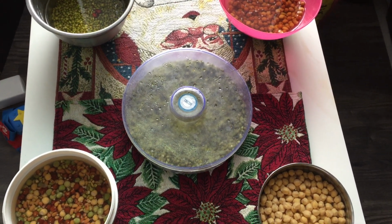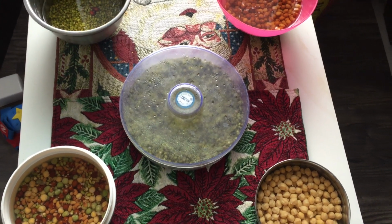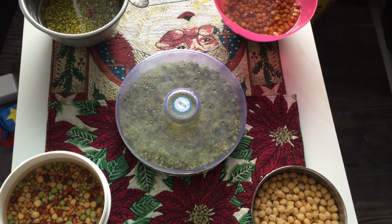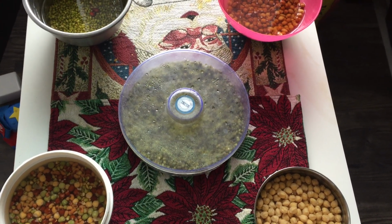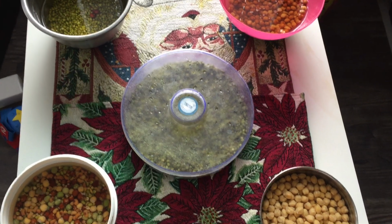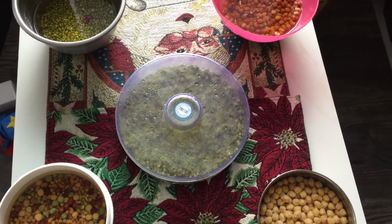I also roasted some makhana for our snacks and made curry leaves and flax seeds powder so that I don't forget to use them in my meal. So they are also ready.